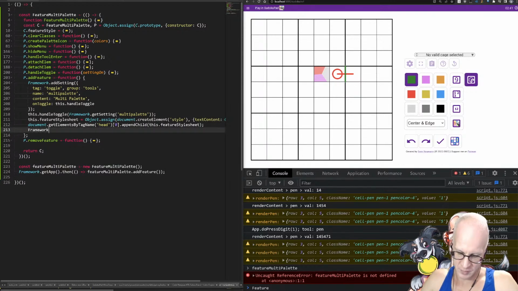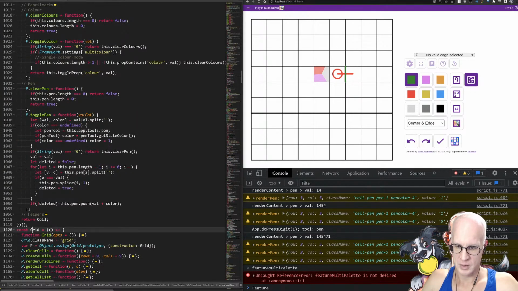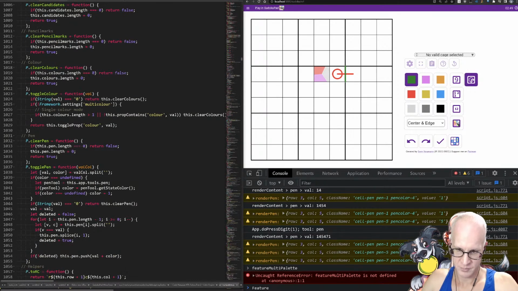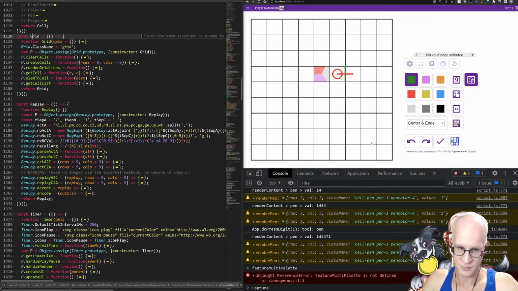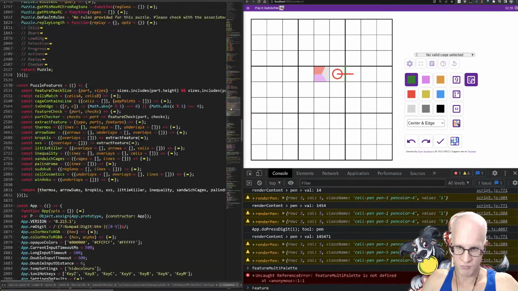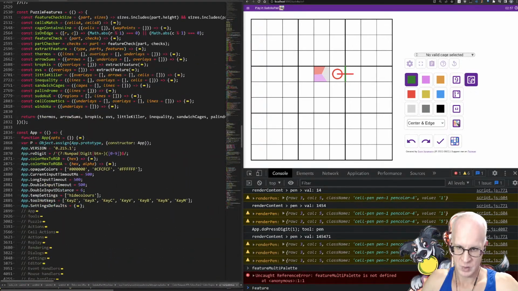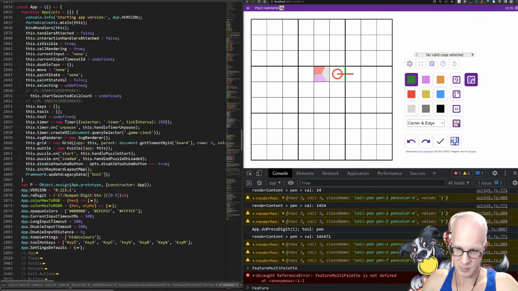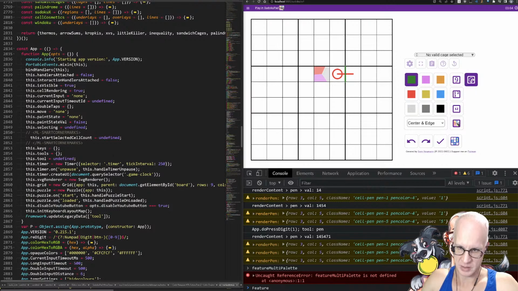So we're probably gonna do something like this. Dot features equals, or actually I'm gonna add that in here, under. This might be a little confusing since we have features as in features of a puzzle.